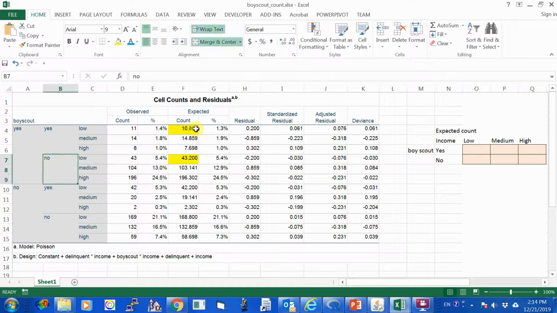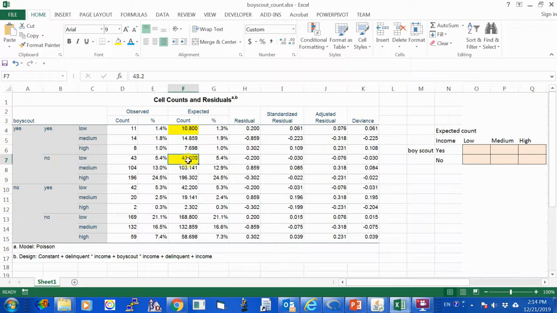So we need to add up these two values to get the information on the Boy Scouts who are from low income family. Now we're only looking at the relationship between Boy Scout and income, but we need to add up those Boy Scouts who become delinquent and also those who do not become delinquent, and that is these two values.